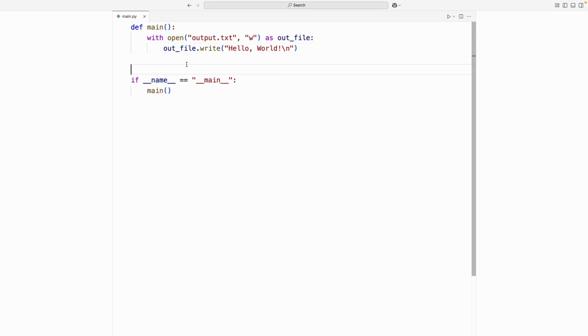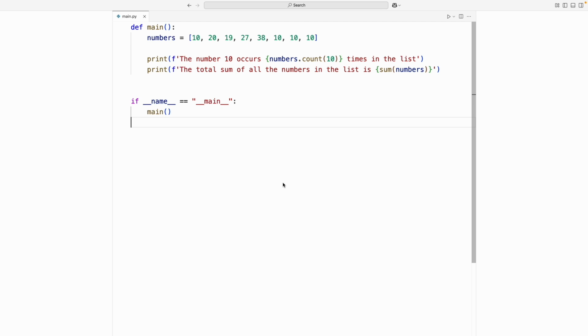Here we are using the with open statement. And this file is open just like before. The one benefit is that if there is an error or something goes wrong while we're in this code block, Python makes sure to close that resource when we leave the code block. So we don't have to close it manually. Python does it for us. So a little bit cleaner than what we had before.